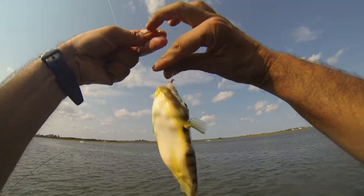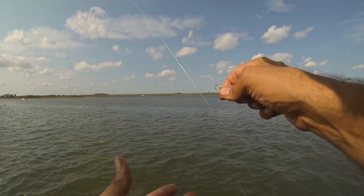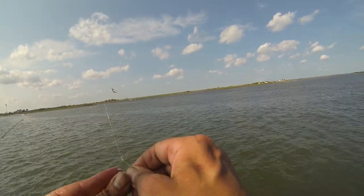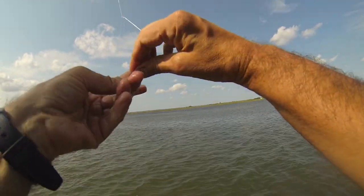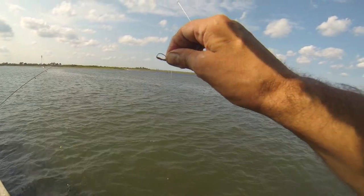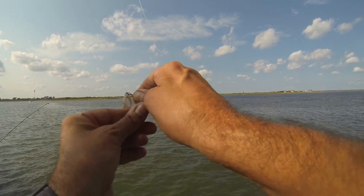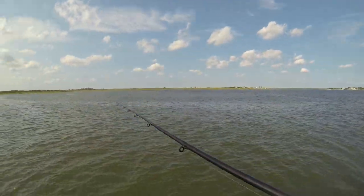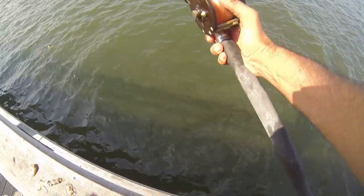So I'm fishing for blowfish today — pufferfish. And the sea floor is just littered with them, literally littered with them. I don't know what tide they're on, I just came out fishing. Both sides of the tide — I've heard people talking about having their gulps chewed up. So these guys are just like all over. I don't think it matters where we drop our line — I'm sure we'll get one.